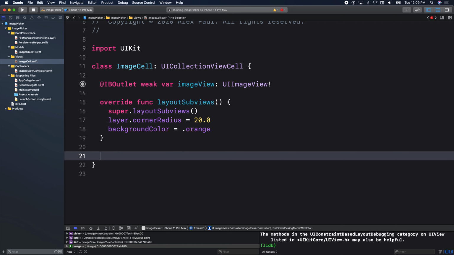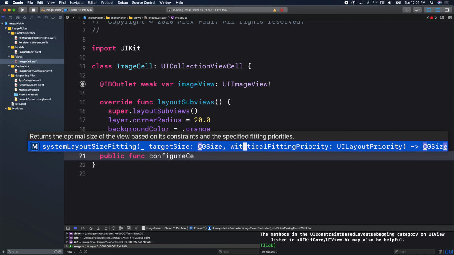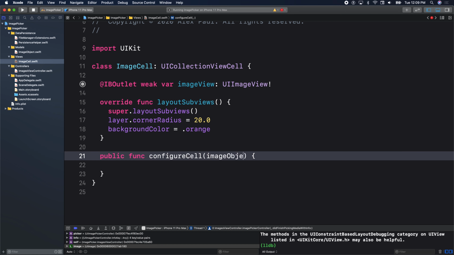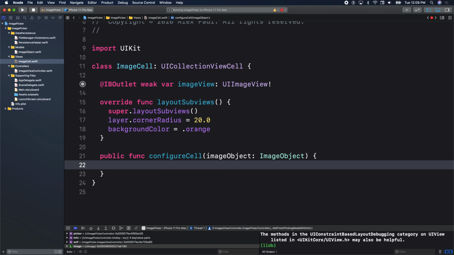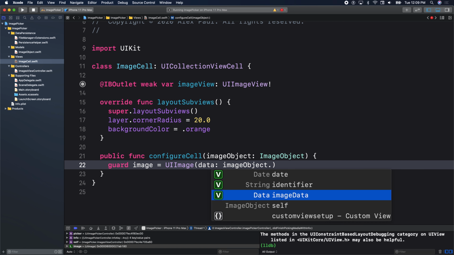So click on your image cell, and let's add in a configure cell, takes in an image object of type image object, and here we need to get an image from our UI image data, image object dot image data.